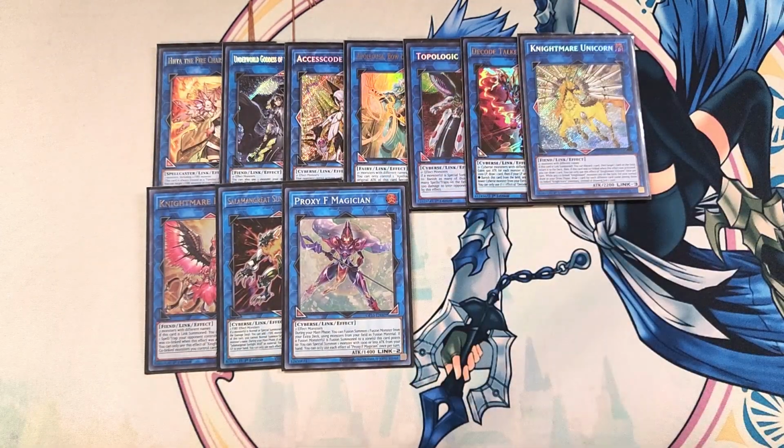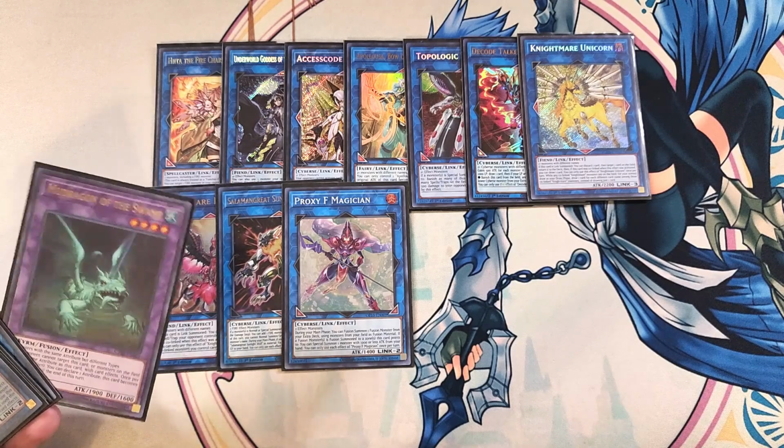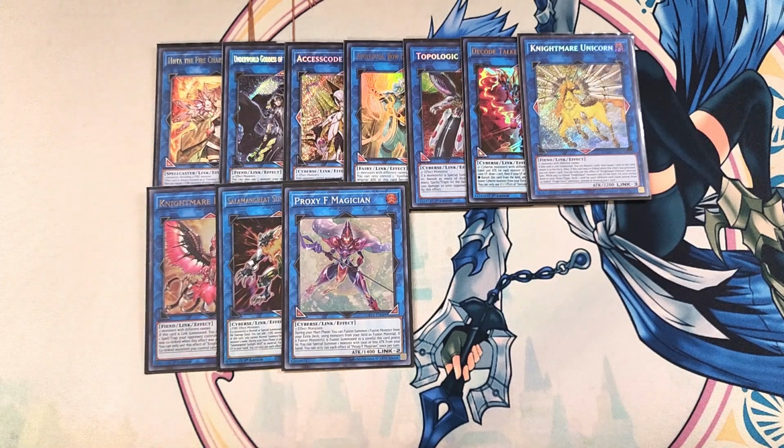We do have a fusion card that we make in this particular build, which is going to be our copy of Mud Dragon of the Swamp, which is going to help us protect ourselves from targeting, because a lot of cards that stop us are like Infinite Impermanence or Veiler, because we do use a lot of monster effects. Since Turbulence sets to our side of the field, if you have your copy of Mud Dragon on your side of the field, you can make him untargetable by turning this card into a copy of a fire monster, which is just super cool to be able to work with Proxy F Magician. It's just really easy to do in this particular build.